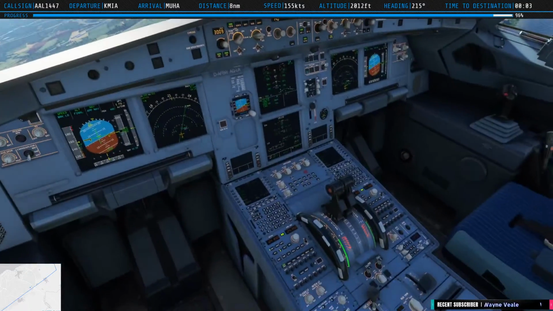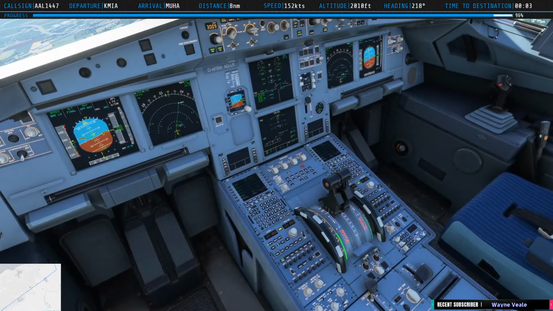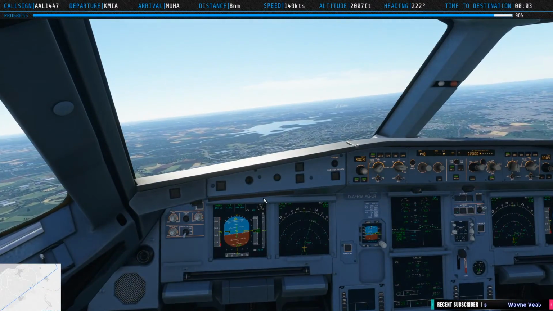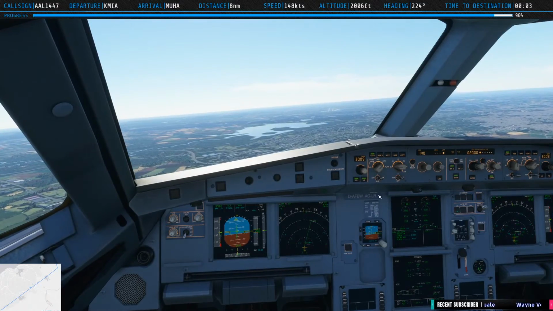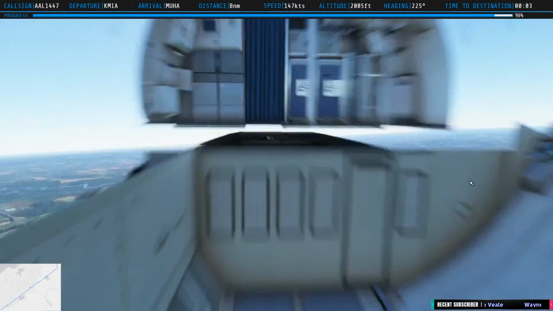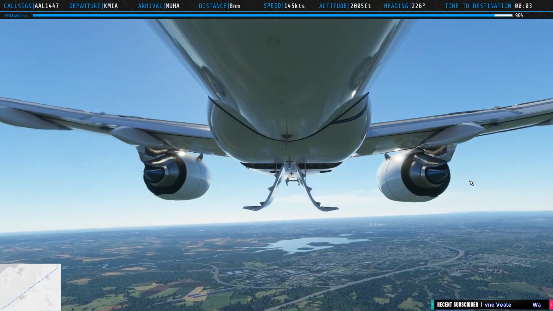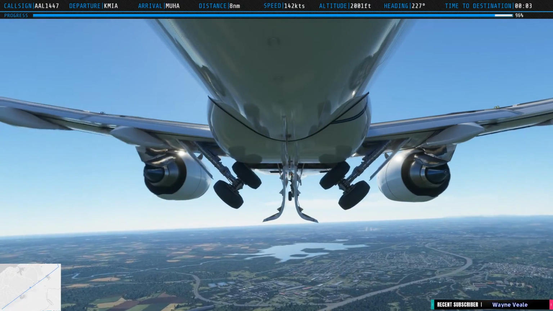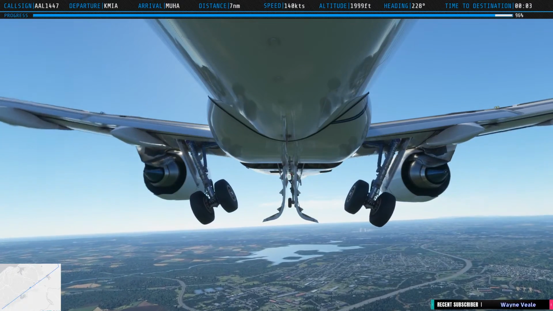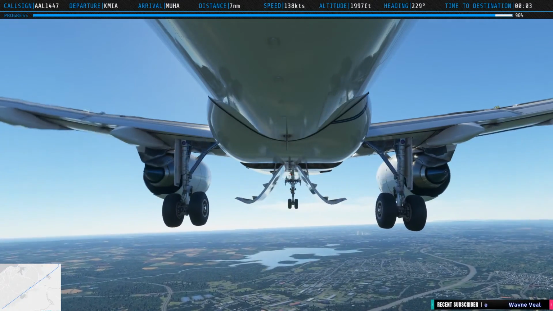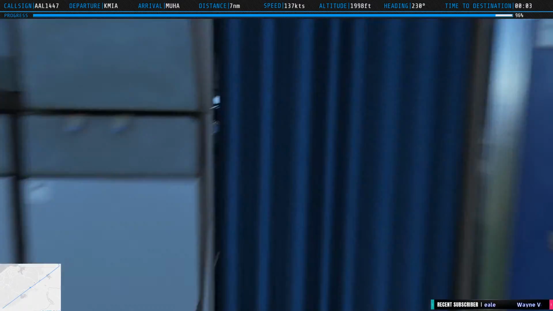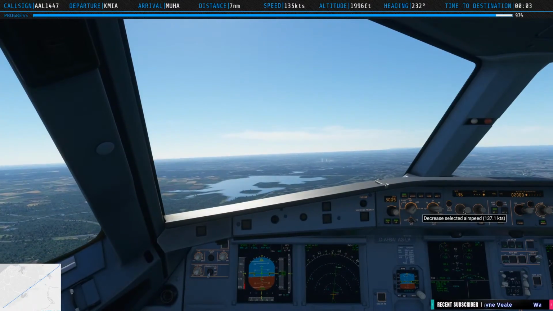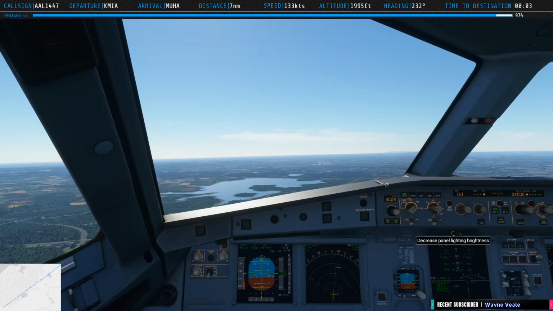Drop the flaps to flaps 3. We are almost ready to drop the flaps to flaps 4. Now this is a better approach. That's the airport right there. Approach mode is active. We'll drop the landing gear before dropping the flaps to full. Landing gear is coming down. There we go. Now we can go flaps full and drop our speed to our approach speed, which was 133.